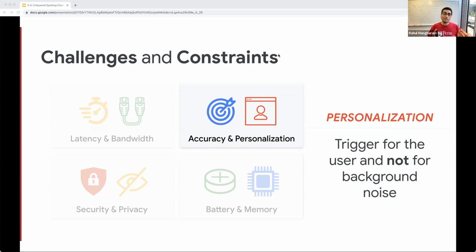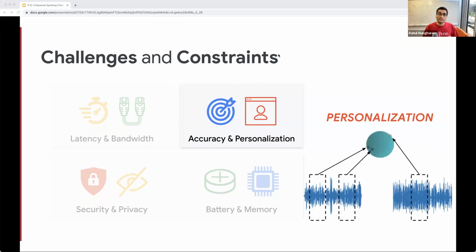So somehow you've got to be able to teach your neural network model to only respond to the user's voice, but also reject any background noise that might seemingly sound like that. So it's got to be very personalized. And you can push this personalization to quite an extreme, specifically if you want the machine to say, like your phone, and you might want to unlock it when it hears you say unlock. Not when my wife, or my friends, or my daughter come by and say unlock.